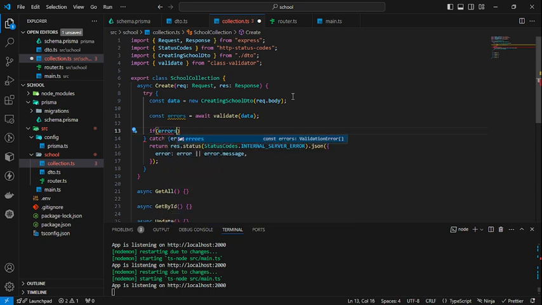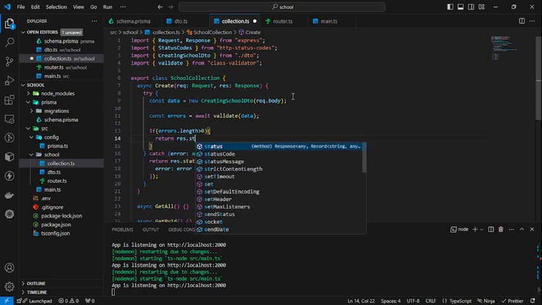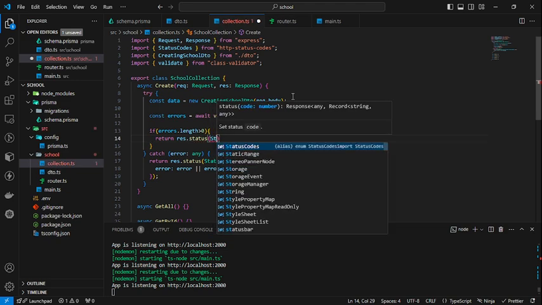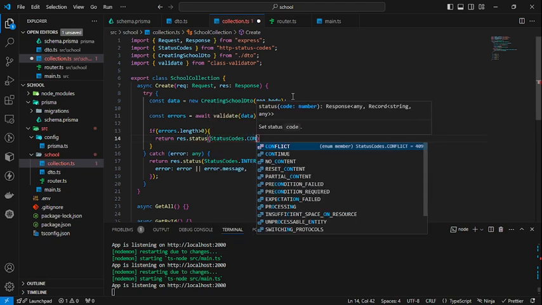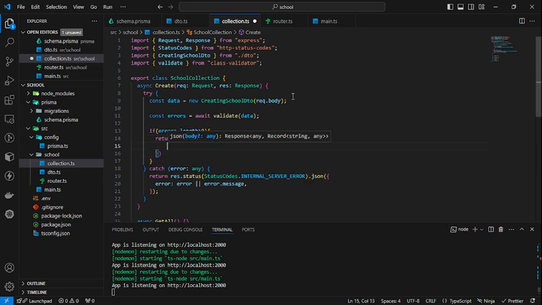Then I'll check for any errors. So if errors.length exceeds 0, I have to cancel this request by returning a status code of conflict and a JSON message which is going to map the errors.